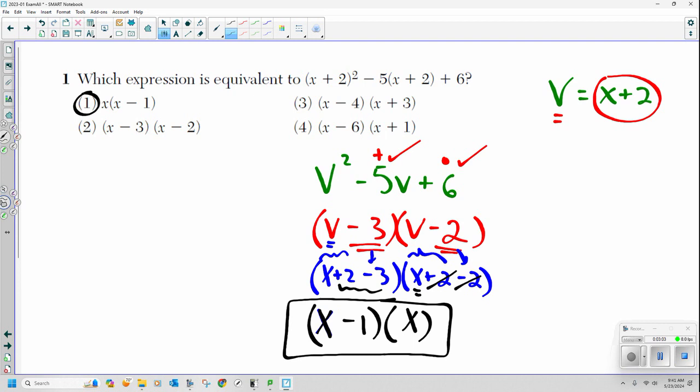If, for some odd reason, you could not factor this, you could have put this whole thing just as it is into y1. Then I would have tried to put the next choice in y2. Whatever graph is the same, that would have been the answer. If that would not have worked, then you try putting the next one in, and so forth, until the graphs end up being the same. But this was a simple factoring problem.